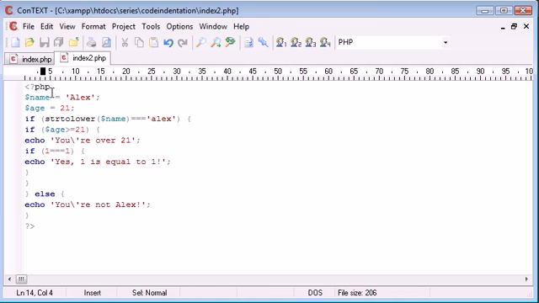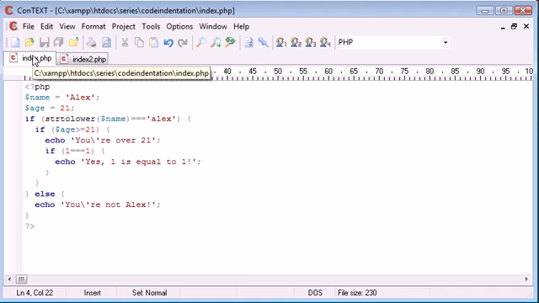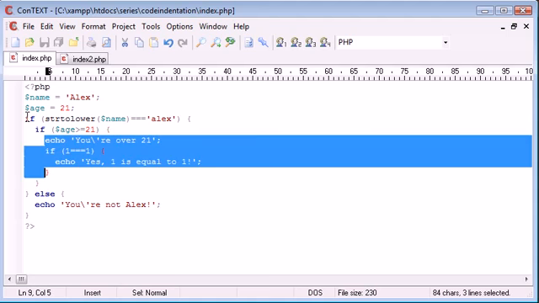So let's go ahead and look at index.php, which is a duplicate of this. However, I've created line indentation where it's necessary. What I've done is after the first if statement, I've indented to make a new if statement. So if, and then inside here we've indented. And now inside this if statement, I've indented all the code here.